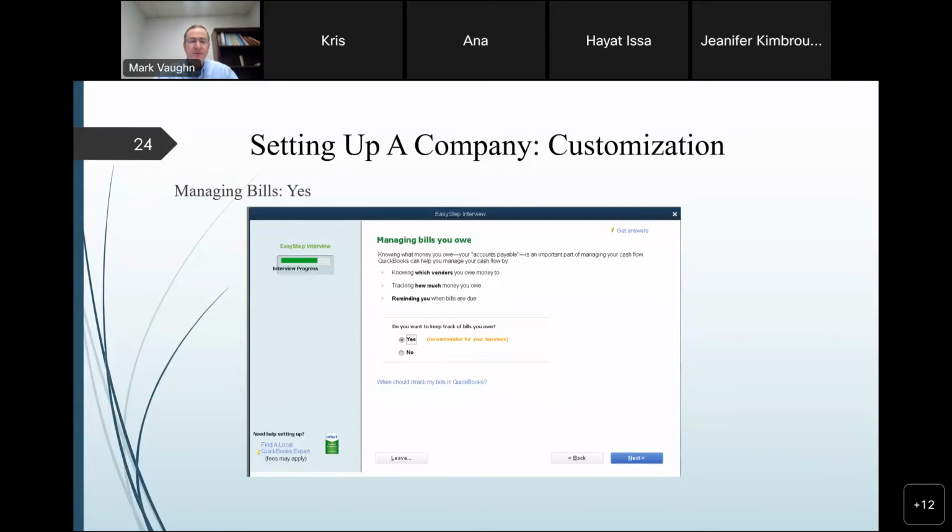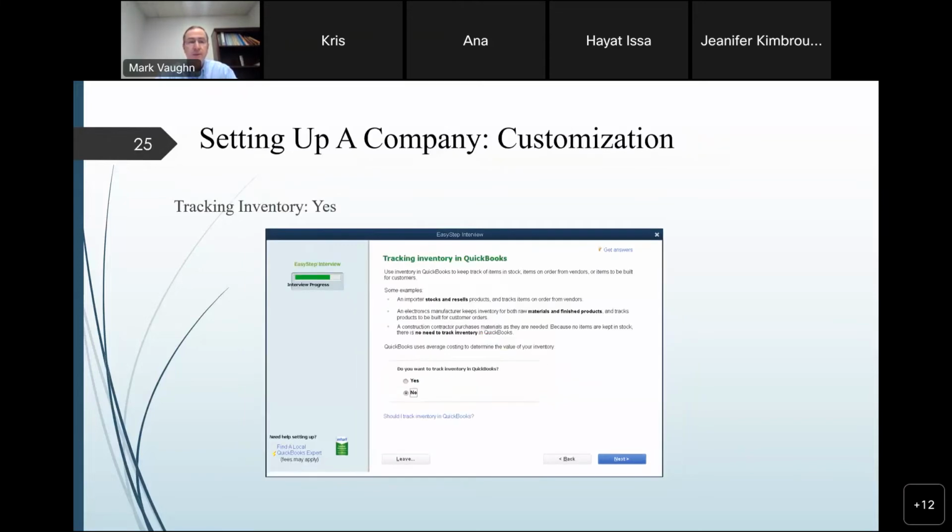Business that my family is involved with, we keep track of all that. And this is not to downplay my daughter. My daughter's 15. She keeps track of all that for me. She puts all of our bills in. She sets up the vendors. But it's very simple to do, and it helps us at any time to see who do we owe, how much do we owe them, so that we can stay current with the payment of the money that we owe to people.